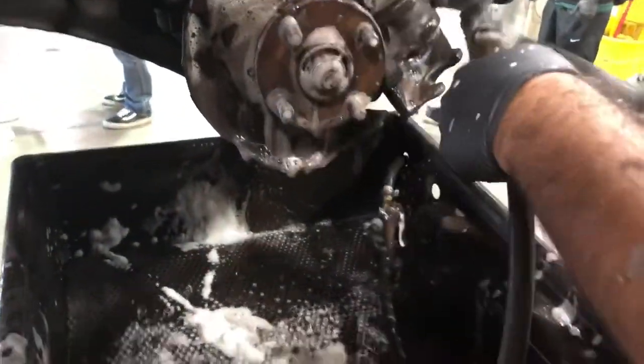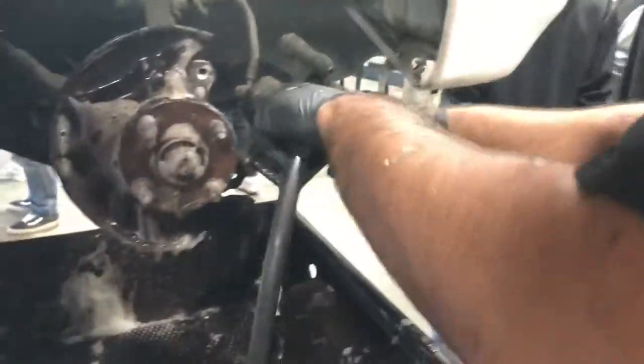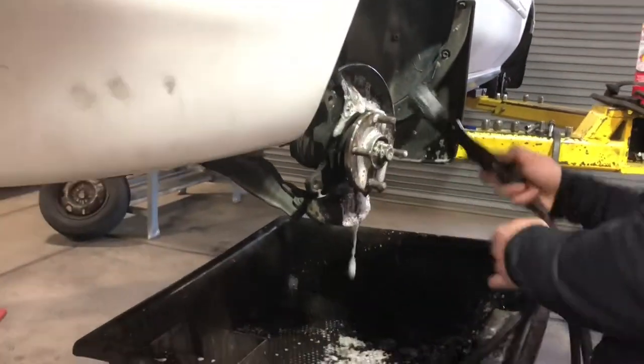All right, guys, I was cleaning up the brake system with that thing that one of my classmates was using, and I got sprayed. I'm going to go wash up. Did the same thing that my mate is doing right now, and I got mauled again. Time to wash up. That's the only thing that sucks about automotive. But I've always heard that if you ain't getting dirty, you ain't doing anything right. And so I am doing something right here.